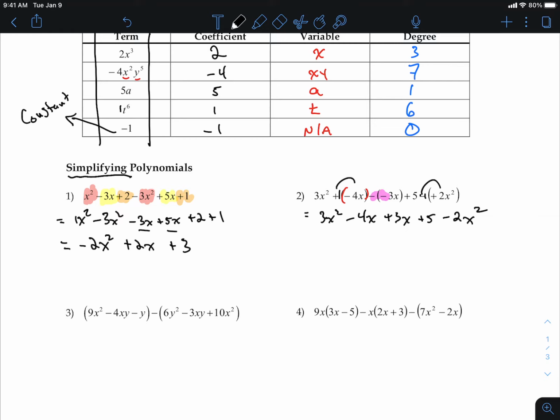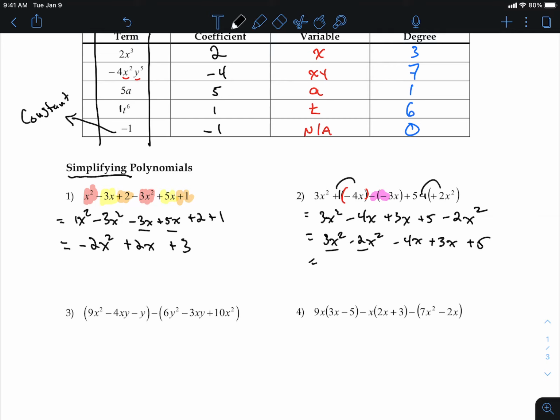Is that okay? Now you can just collect them. Nothing else to go on here. So you can rewrite the thing again. And you may or may not need to do this in as many steps as I am. But it's easy to make an error with a sign or something. All right? So 3x squared minus 2x squared minus 4x plus 3x plus 5. All I've done is shuffled all the terms around.